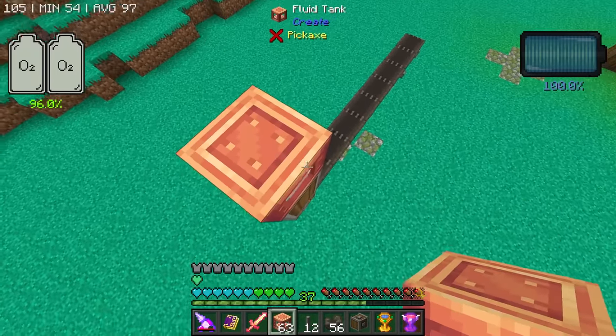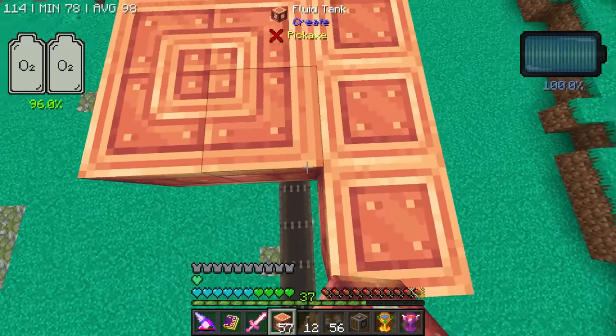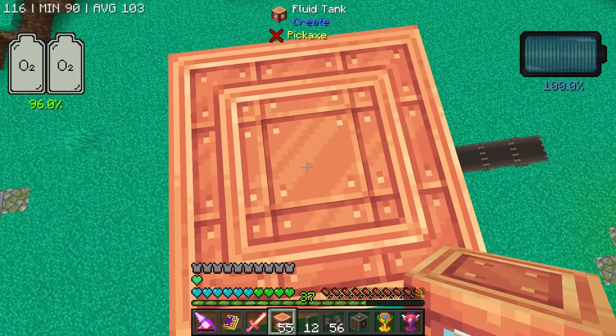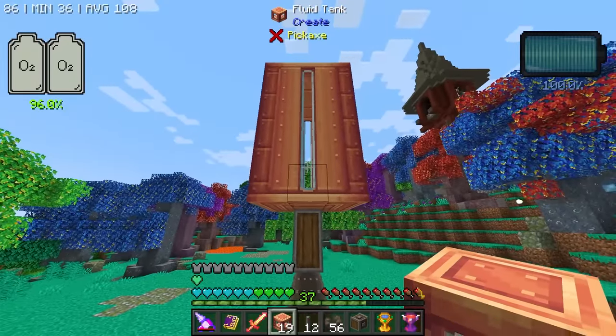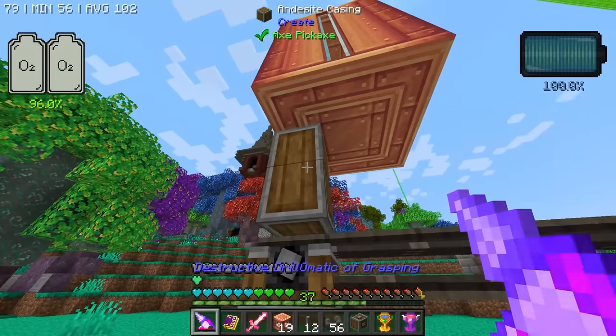I'm going to be setting up two of these steam machines. But as you can see right here, we're going to lay this out and make a 3x3. And then we're going to take this 5 blocks tall. So 1, 2, 3, 4, and 5. Now, I do need to make another set, but I'm going to set up the first one just to show how it's going to be built.